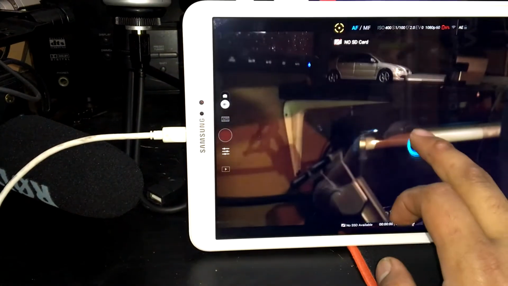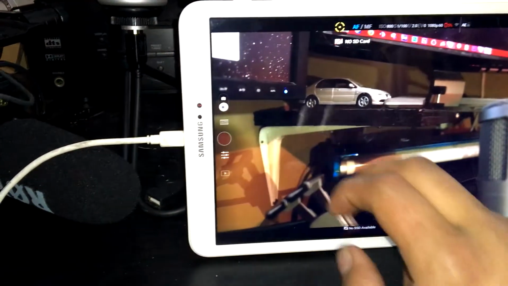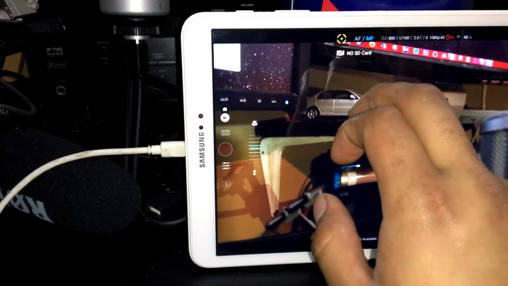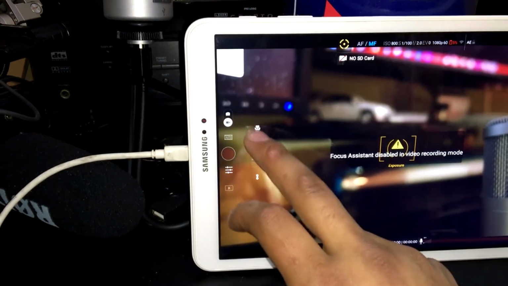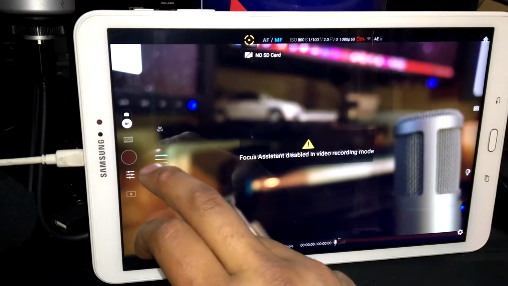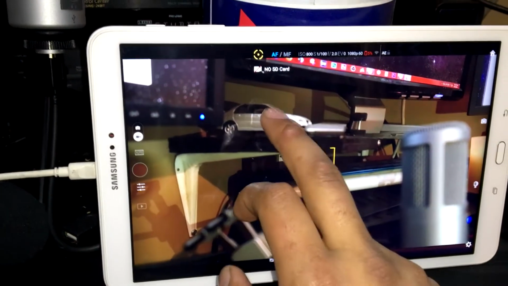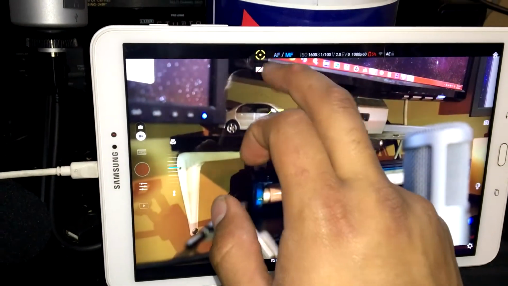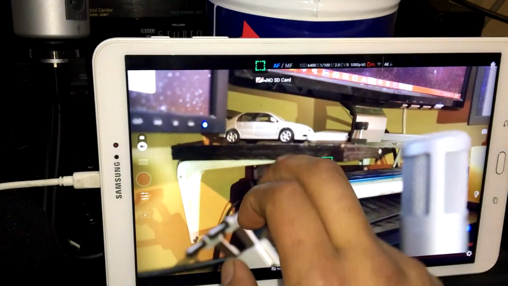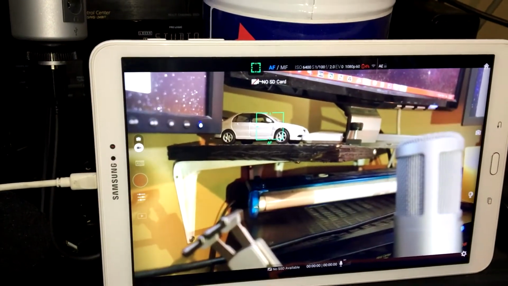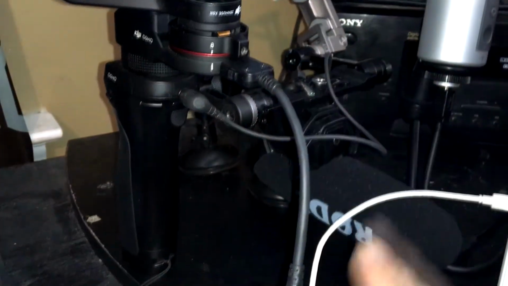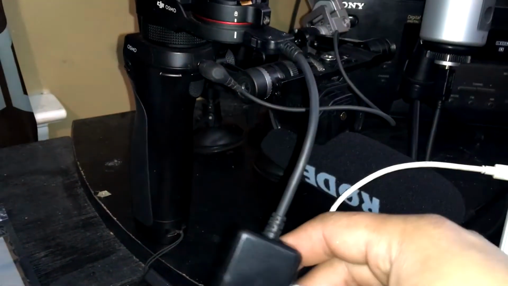I'm going to test the focus. The focus was one of the parts where it definitely would lag, especially doing manual focus. So let's switch it over. Oh, yeah, it's instant. Let's try autofocus. Oh, exposure. So here we go. Yep, look at that. That's one of the main things. During focus, you definitely get way less lag.